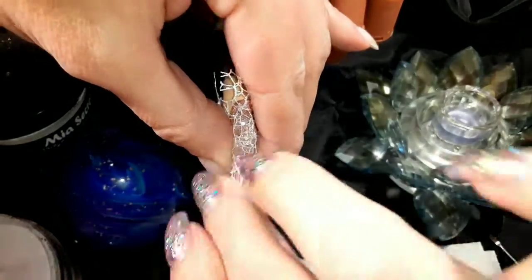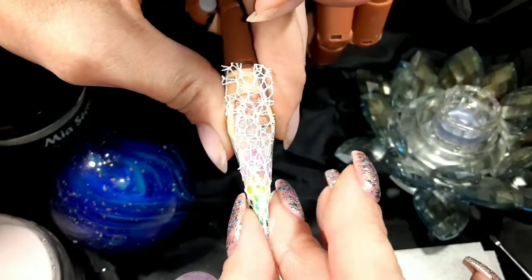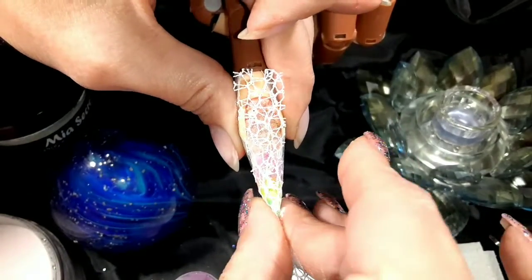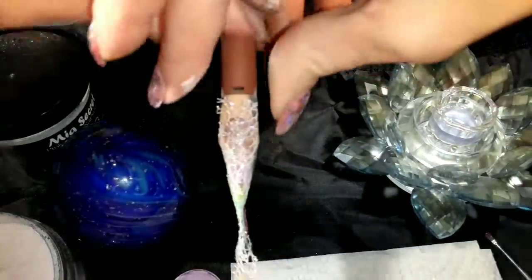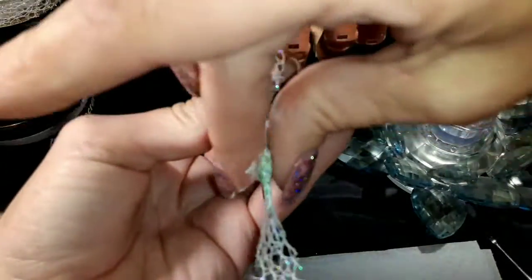As you'll see, this is why you need the firmness. As I'm squeezing it and trying to push and apply pressure, it's folding in the tip because the wet acrylic is just collapsing into each other. So you need a firm foundation so you can apply pressure.